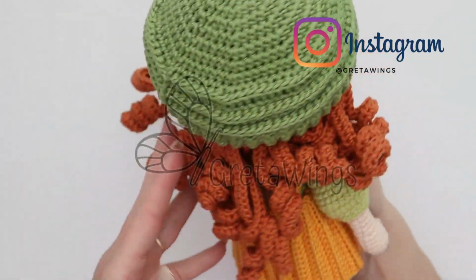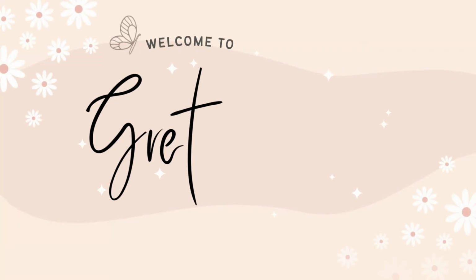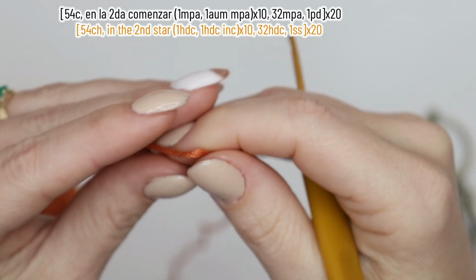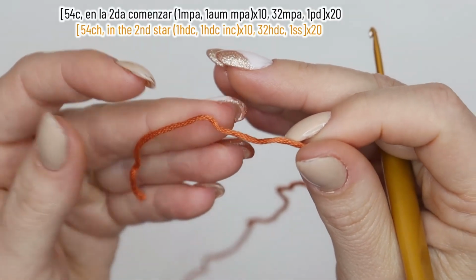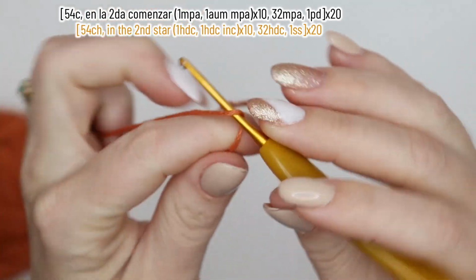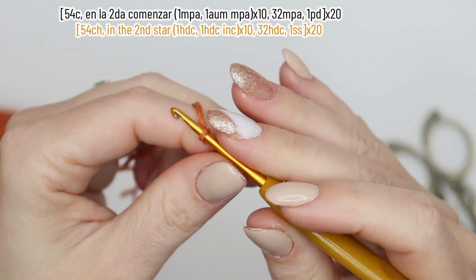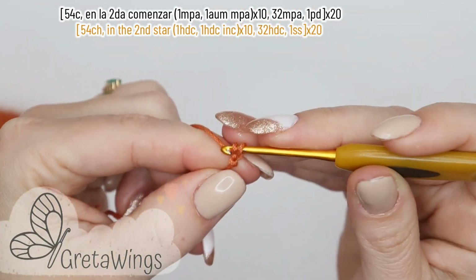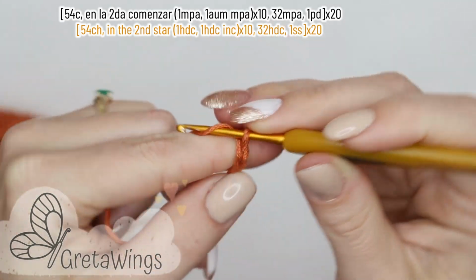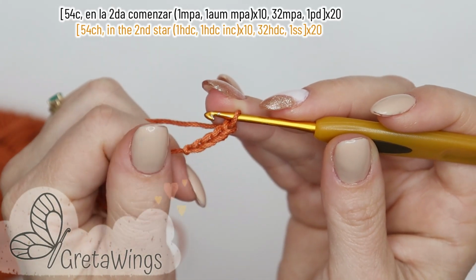In this tutorial we will make her hair and hat. To make the hair we will use strong cinnamon color yarn, and we will start with a slip knot and then 54 chains. 1, 2, 3, 4, and we will continue doing chains until we are at 54.